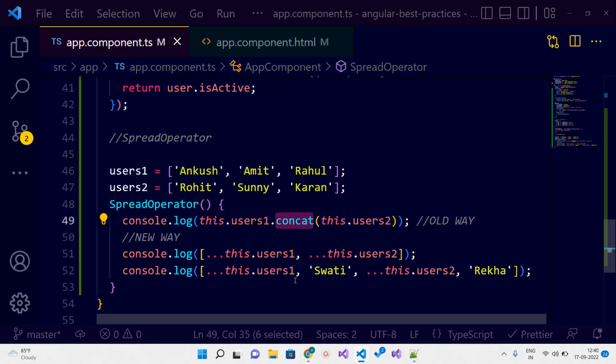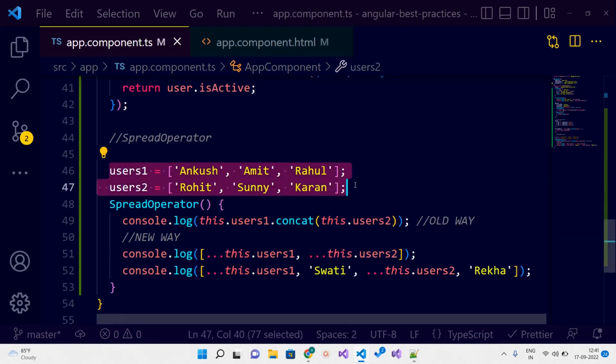Okay, and if we have to append any new language, or you can say a new variable, inside that particular array, then we have to iterate through all the loops. But with the help of the spread operator, it is easy to append to that array. Firstly, this is how we can append: using the three dots, your variable, comma, using three dots, the next array. In this we will get a combined array in which we have 6 records.